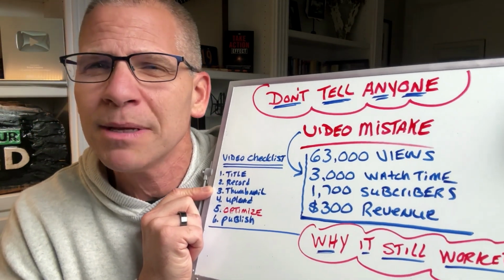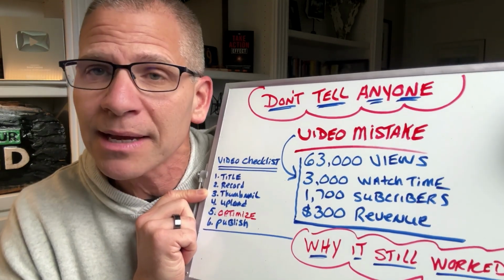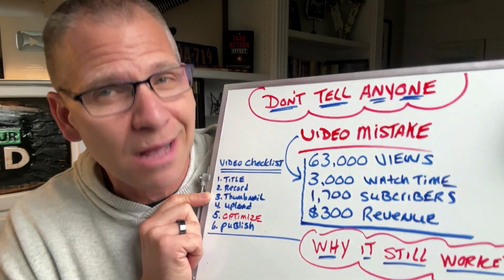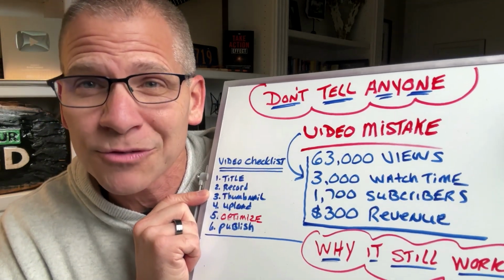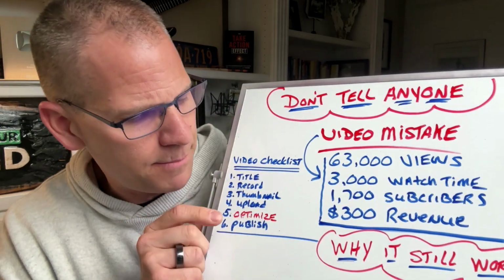And that's a lot of times what people don't do. They come up with a topic, then they record, and then they try to title it. And that's backwards. This is the way I do it. And also another reason why I think this video still did okay, even though I missed this step here.